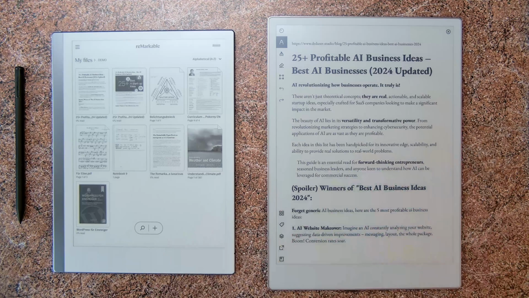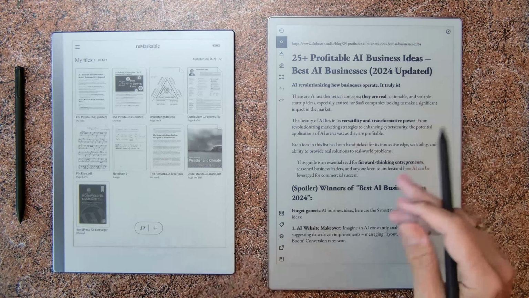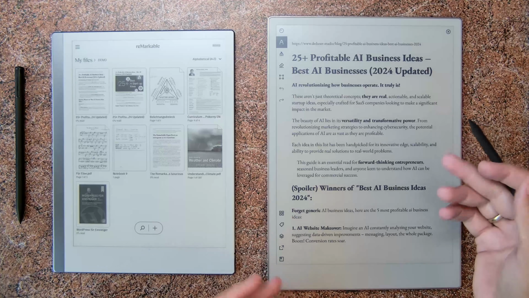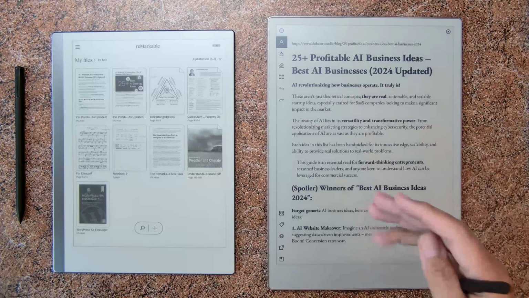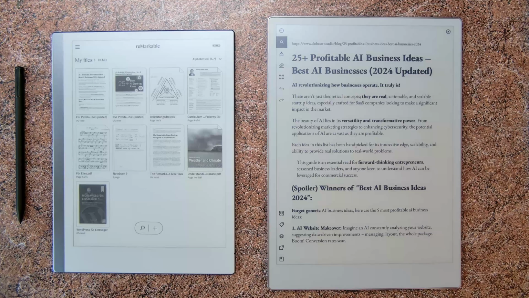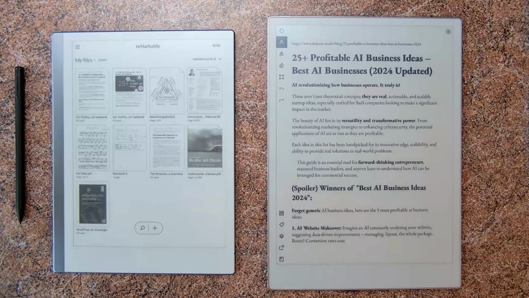In the normal Chrome extension, you can just define if you want to download the page locally on your computer. I think that's not the main use case for an extension developed by reMarkable, where you synchronize it directly to the reMarkable sync cloud, and then it appears on your tablet.